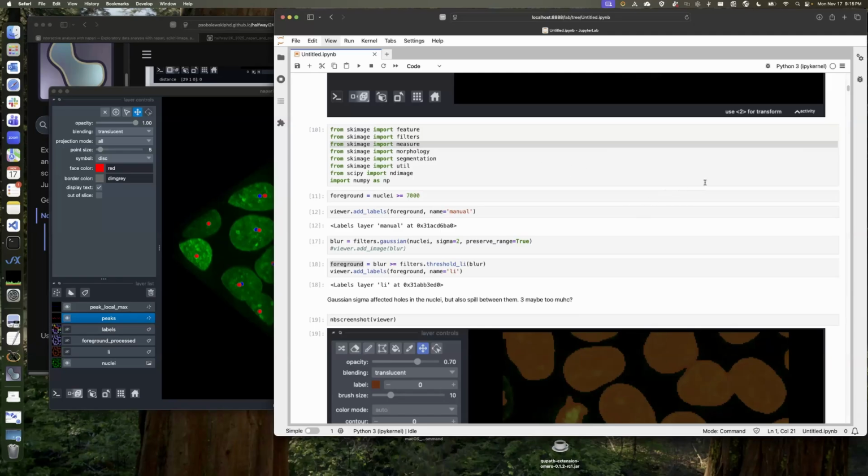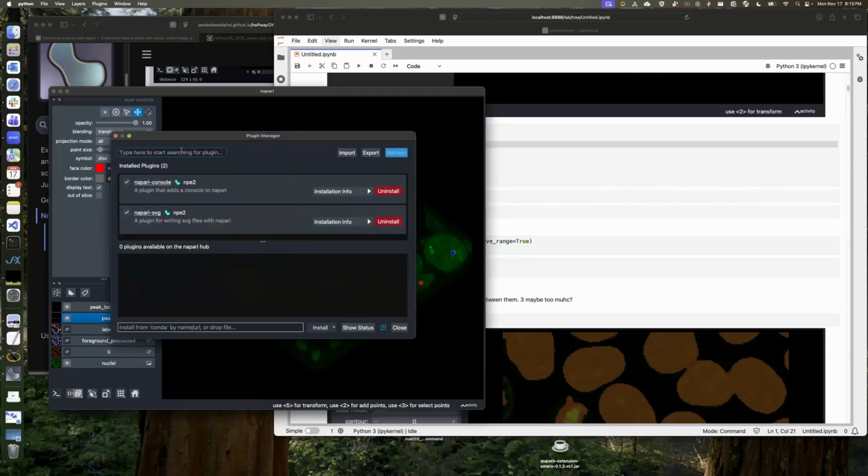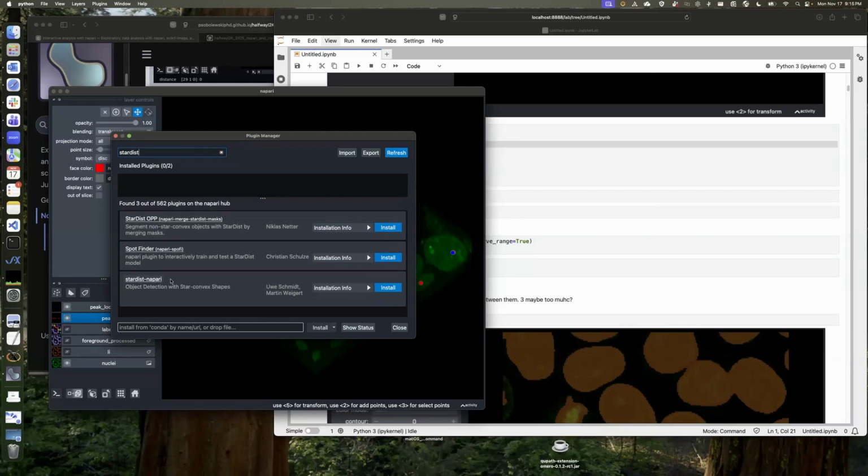You have full programmatic control of it. Stardust also has a plugin, or at least it used to. So you could also take a look at Stardust in the plugin finder. And there is Stardust Napari. So you could also install this plugin, and then you could have a GUI for using that, which would then allow you to apply the model to certain layers, depending on what the GUI permits. Typically, the GUIs in plugins are a little bit more limited than what you can do if you access them programmatically. Whichever way you choose to do.